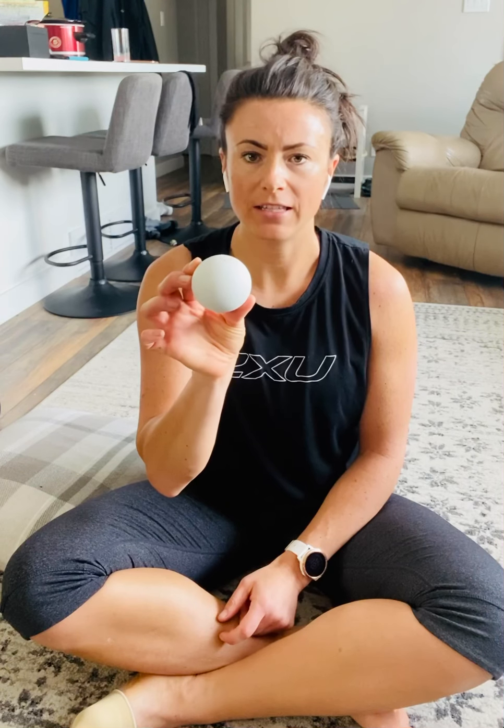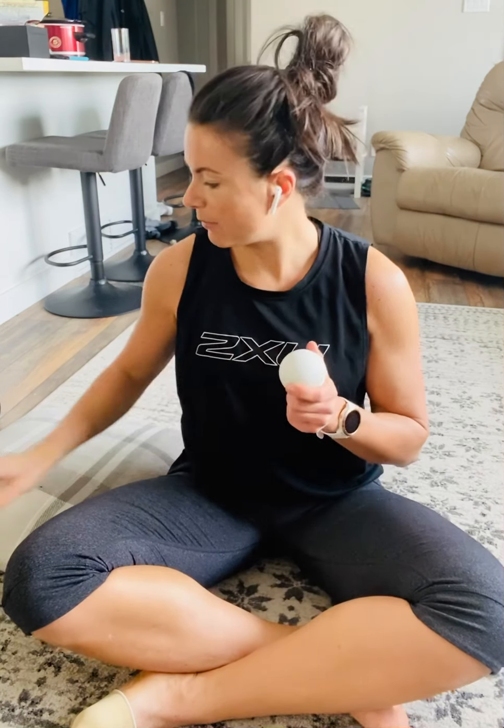Hi guys, it's Lindsay here. Today we're doing an Unfold class that will just be 10 to 15 minutes long, and we're going to be doing some mobilizing and releasing through your hips. All you're going to need is a lacrosse ball, a tennis ball, a baseball — anything around that size that is at least relatively hard and won't break under the weight of your body. I've also got a pillow that you might need for your head when we lay down or for the first portion just for some assistance to stabilize. Even if you don't have a ball, I would try to do this first set of stuff because you will find it beneficial. Pause me if you need to quickly grab your equipment and we'll get started.